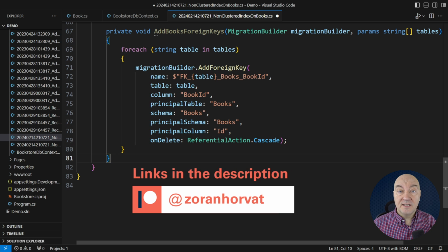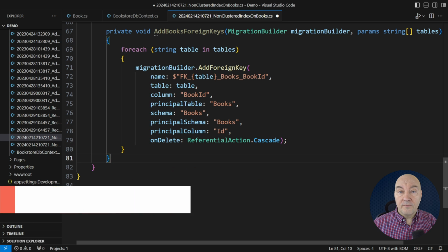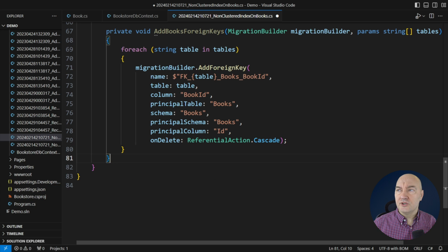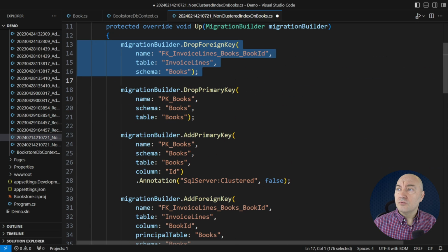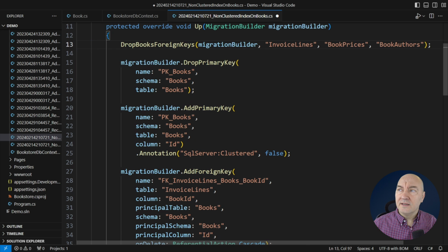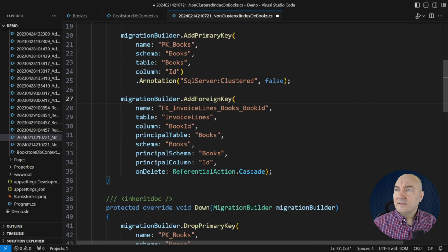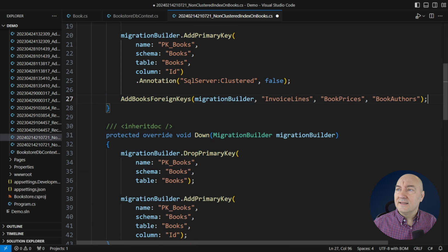I have checked that in my code in previous migrations, and I can tell that these utility methods will work fine in this migration. Instead of just this one, I will drop 3 foreign keys and then add them back at the end.